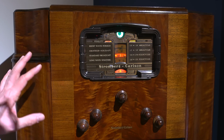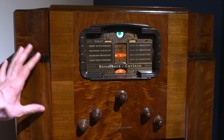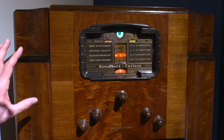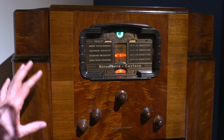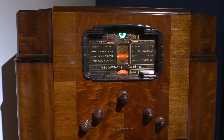If you have a chance to get one of these radio receivers, if you find one of these Stromberg-Carlson 145s, I strongly suggest, if the pricing is right, pick it up and put the time into it to restore it. If you like listening to AM and you like these old radio receivers, this radio is nothing short of fantastic. It really is.